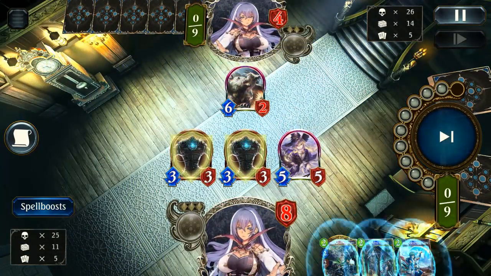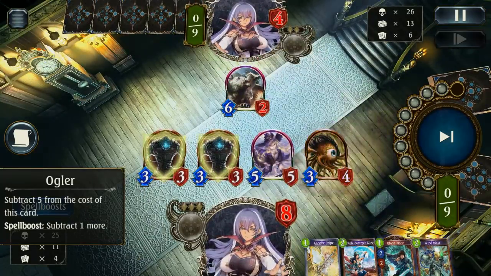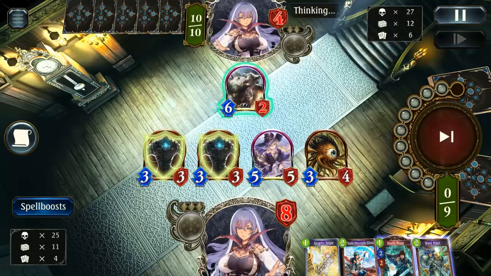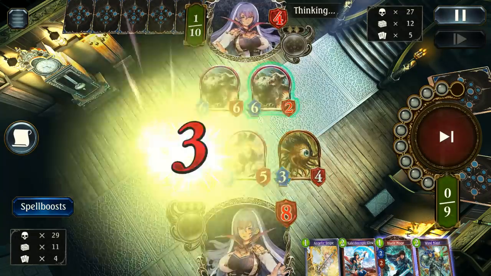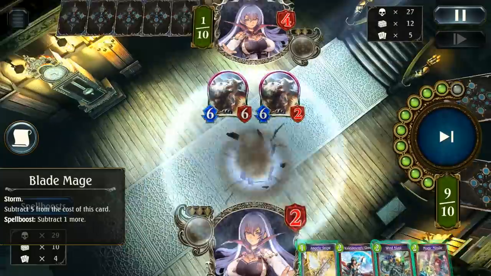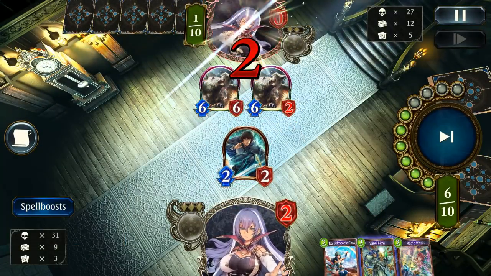So searching out whatever we can get. We've already dealt as much damage as that hand was probably going to give us that turn. And we've set up double ward, so their only real good chance of victory would be another Giant Chimera or a multiple D-shift combo. And we do see another Giant Chimera, but with its damage spread out, it's not going to look too good, because we managed to soak up exactly 14 damage, or 13 damage, or whatever it was. And with the luck of our hand, Magic Missile, Angelic Snipe, Blade Mage, more than enough to go for damage.